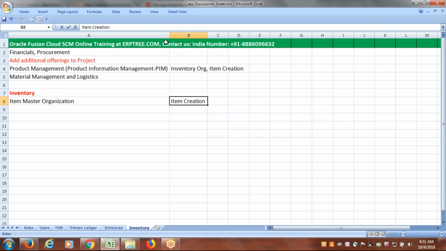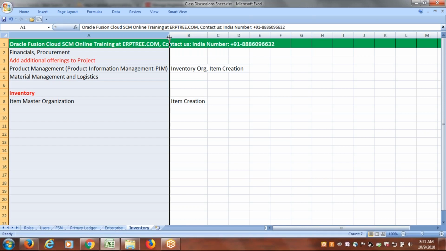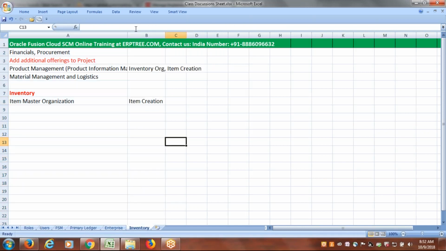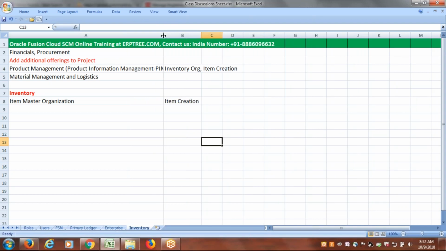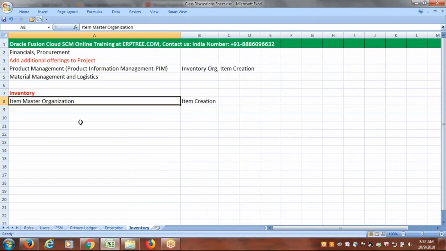We cannot create items in the actual inventories, which are physical, real inventories, right? You can create the items only in the item master in EBS. The same logic is applicable here also. So with the help of the item master organization, you can create the items. The items are really required in the actual inventory organizations.